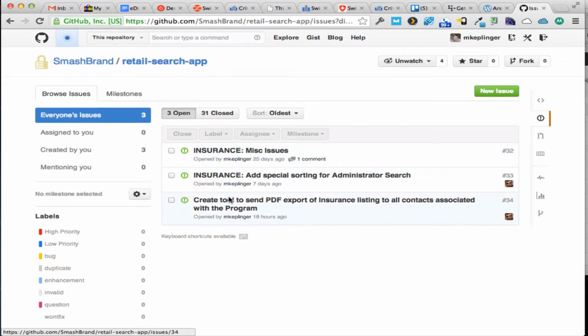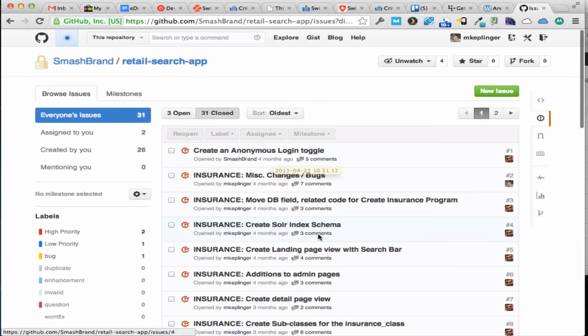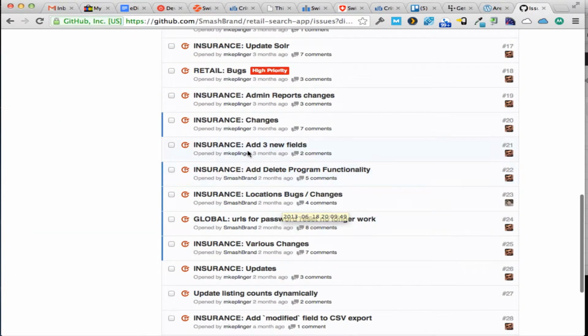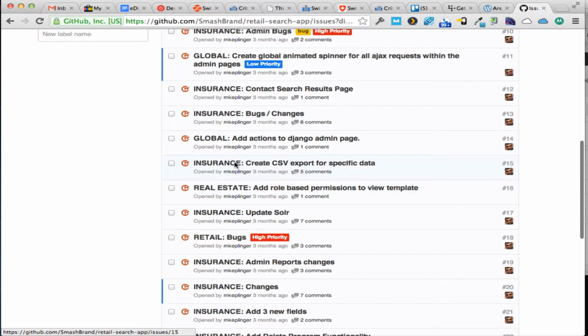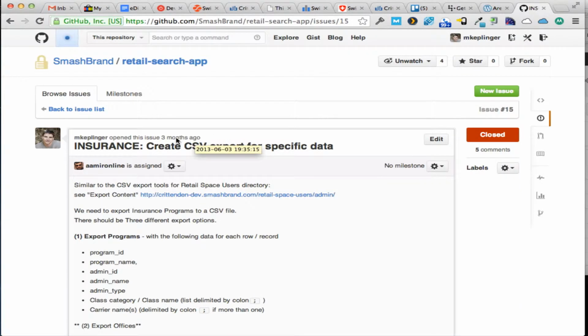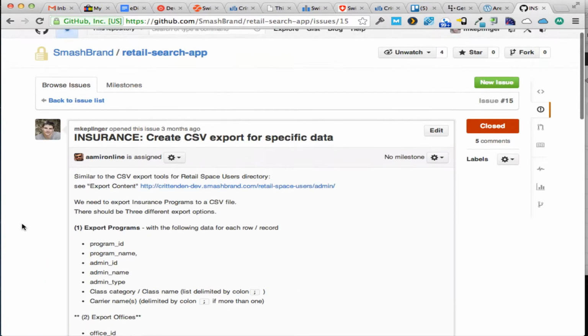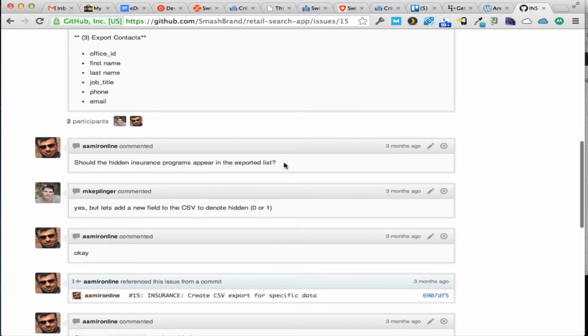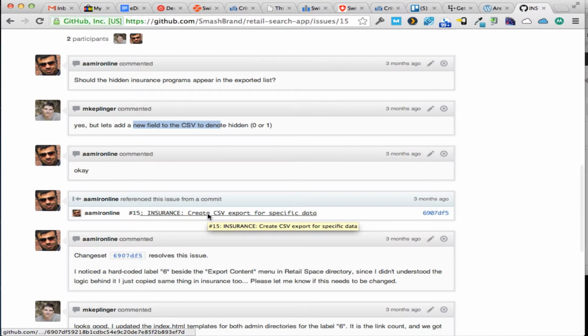Every time I work on development stuff with Everett, we're always using issues. That's where we track all of the issues and things. If you look at these closed ones, you'll see the difference, where I had some main functionality, like create CSV export for specific data. That one got worked on, and I automatically get notified when a comment is made. So I put all this in here, and then Amir read it, and he had a question for me, so he asked this, and then I just replied. I can do it right through email too. And then he went on and worked on it, and here's one commit he made.